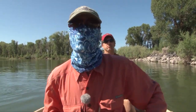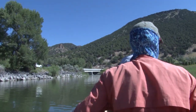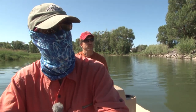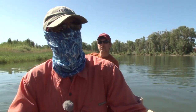Today we're fishing the South Fork of the Snake just upstream of Idaho Falls, Idaho. The float we're doing is from Heise to Lorenzo. This is the bottom end of what we typically fish on this river — mostly brown trout and some cutthroat and some rainbows, but by and large a brown trout fishery.